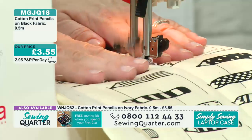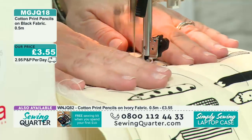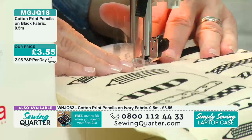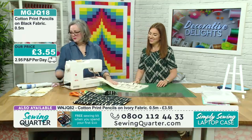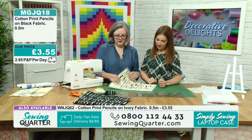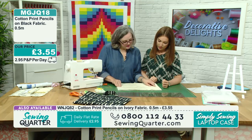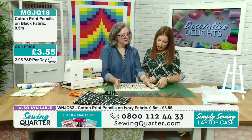Now, traditionally, when you're doing this sort of thing, because we're doing this quickly on air, you do it slowly and steadily. But I'll just show you what happens when you stitch in the ditch with scissors. You can see it starts to shift a bit. So that's starting at the same point, but it's finished a little bit further along. It will shift on, which is why I've cut a little bit wider.